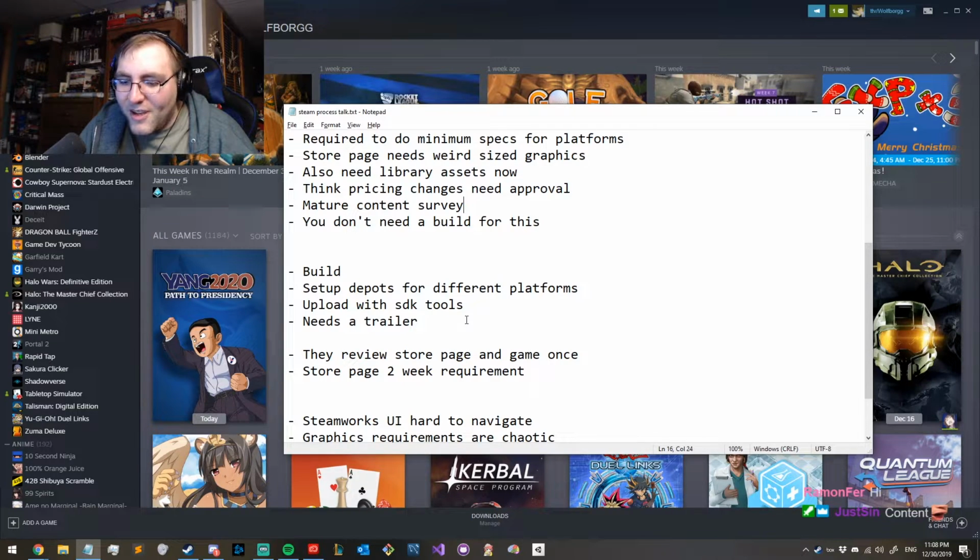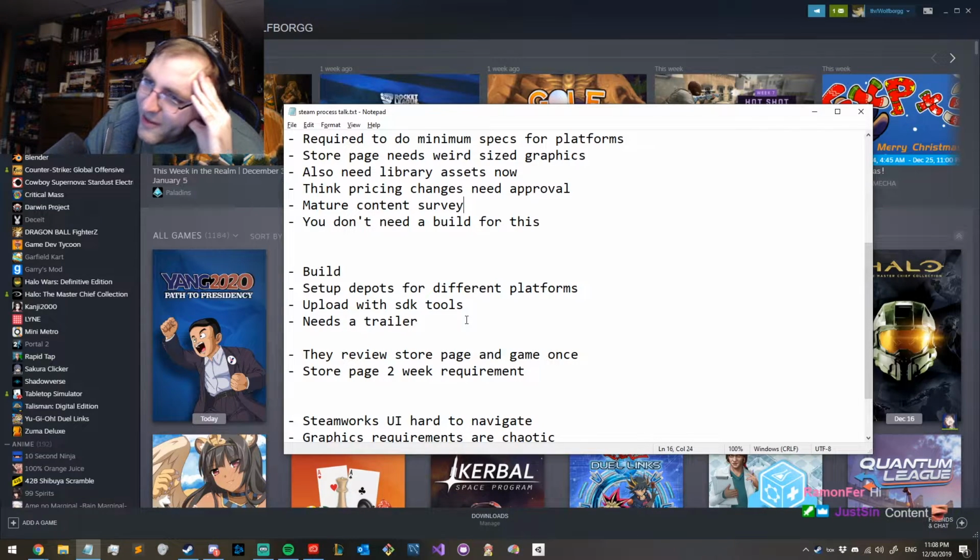Some of the stuff is kind of ancient and old and annoying, and it's really annoying that they don't just have a way to upload builds directly through the Steam UI. It's really annoying that you have to even use the Steam SDK to do this. But I don't know, maybe there's a method to why they did this. Probably just old code that they haven't bothered to fix, and probably won't, because if it ain't broke, I guess, why bother improving things when we're a multi-billion-dollar company?